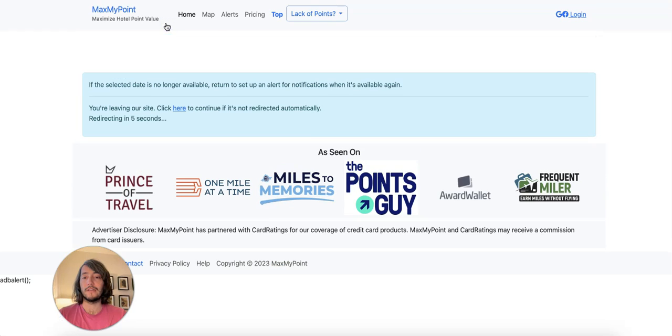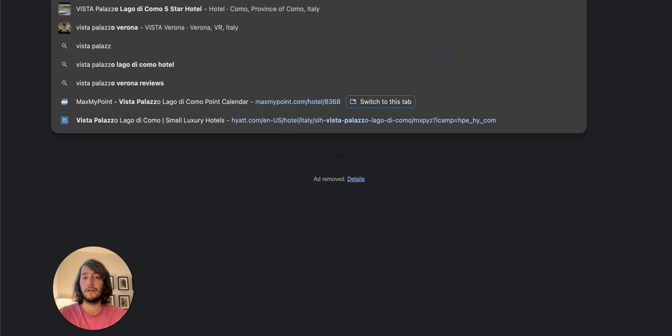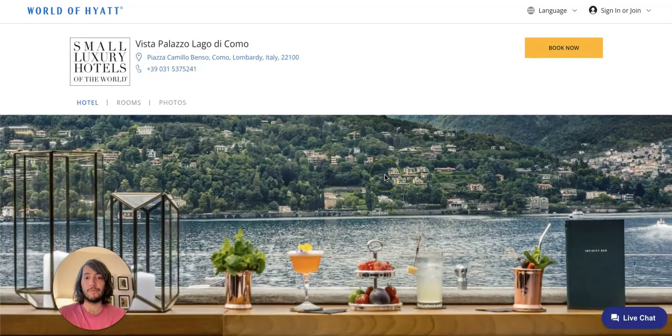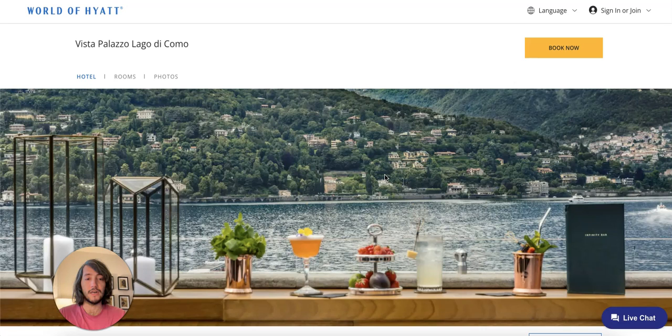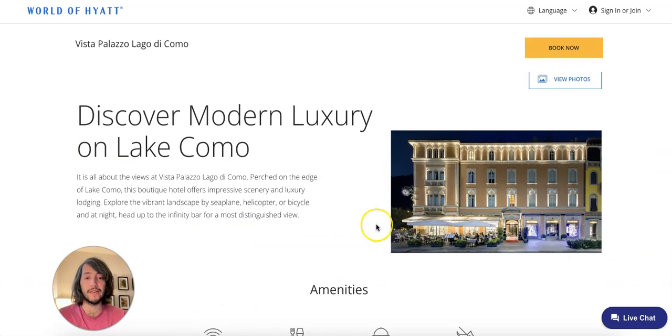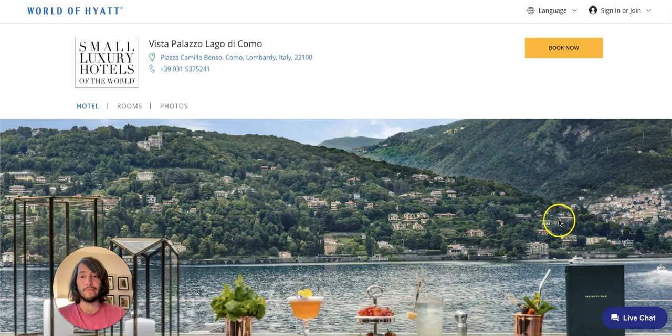So to give you an idea what that looks like, let me take you to the actual site. Oh, cool. It is a beautiful, beautiful property. This is the view from the upstairs terrace restaurant, whatever. Some of the best food I've ever had in my life. And of course, a beautiful view of Lake Como. It's right here. It's right on the lake. You can see it right there in Como, which is the easiest one to get to. It's just a train from Milan, like 40 minutes or a little bit less. And boom, you're there.